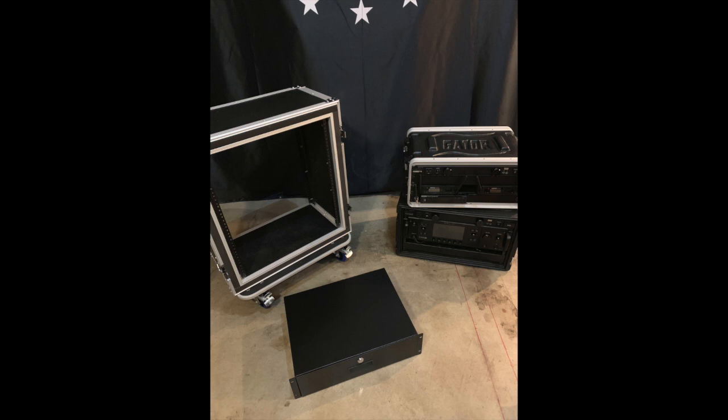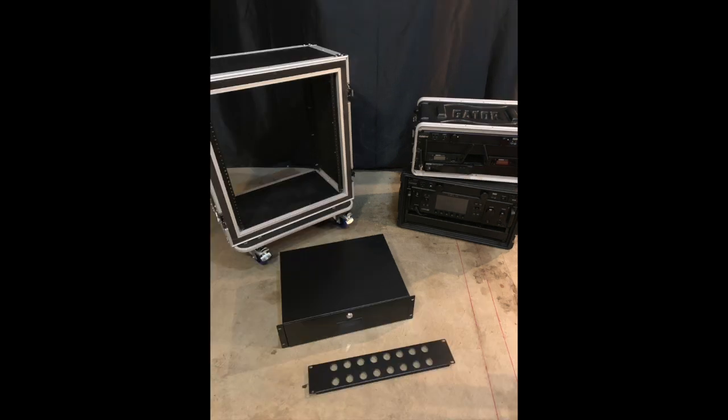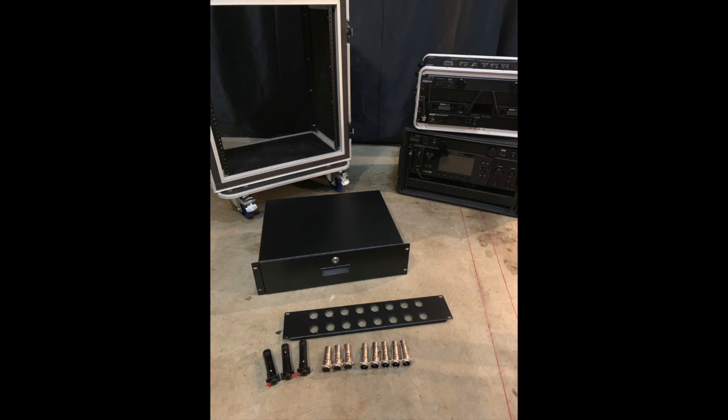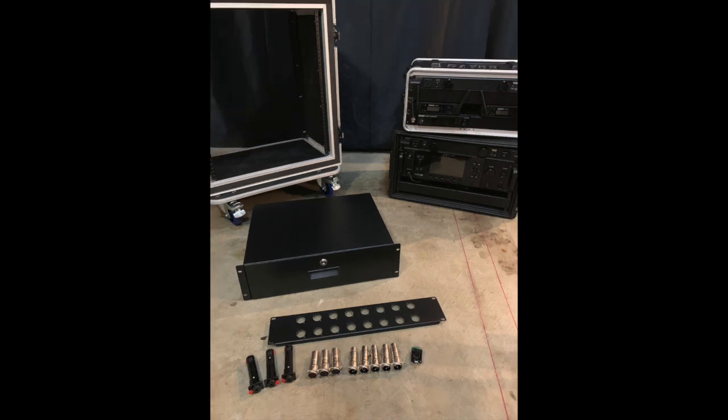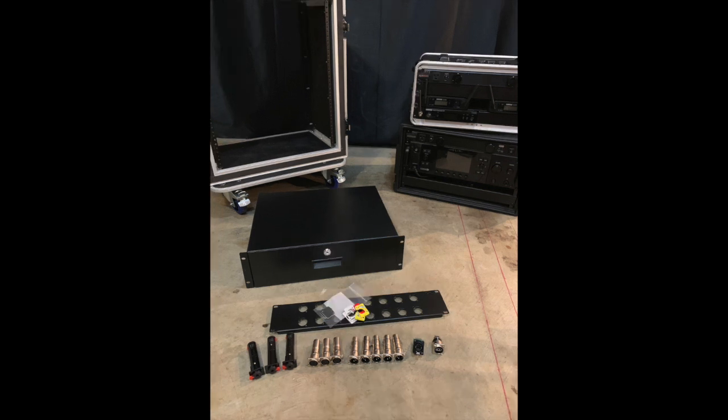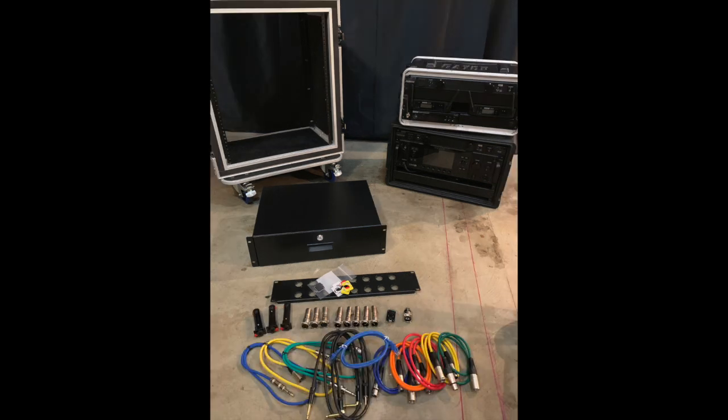Now, as I mentioned, I'm building a patch panel, so I'm going to use this 16 space 2 rack unit blank panel. And for that panel, I've got locking TRS jack pass-throughs for my 1/4 inch cables. I've got XLR jack pass-throughs for the XLR cables. I've got an Ethercon jack for the Helix foot controller, a USB jack for connecting my laptop to the Helix. I've got some labels that I got from Redco to keep things organized and tidy. There's numerous patch cables I'll be using to keep my wiring short and organized on the inside of the case.